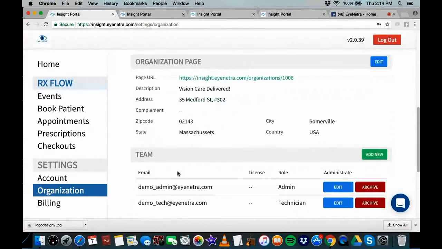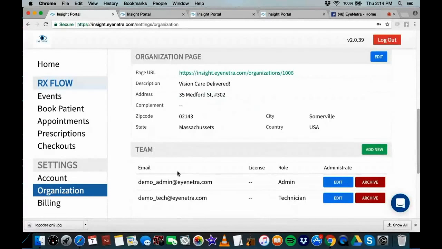We can have multiple team members on the same account. The InSight account, I should mention, you can sign up right here on the website. The cost is $9.90 per month and 50 cents for every digital prescription that you send. So it's relatively affordably priced, and you have a lot of capability and versatility with the platform because of that.